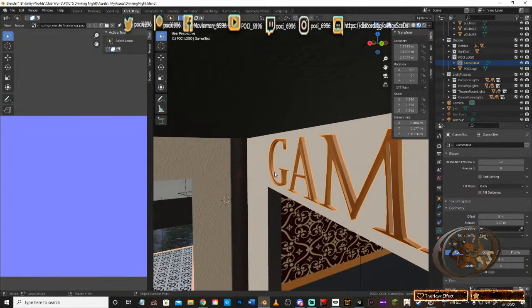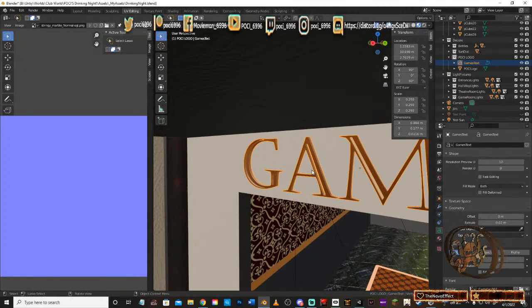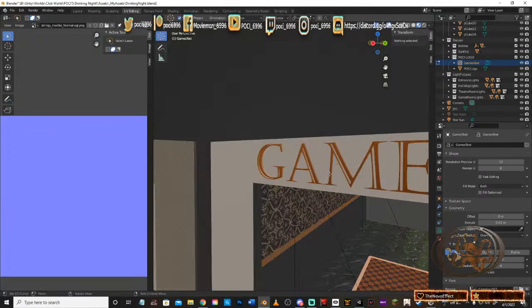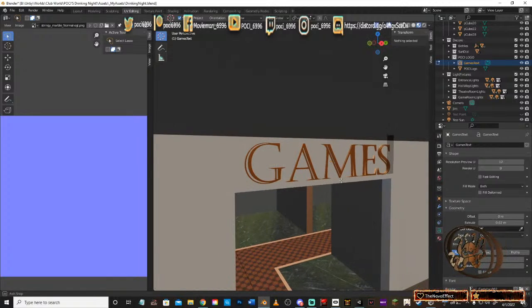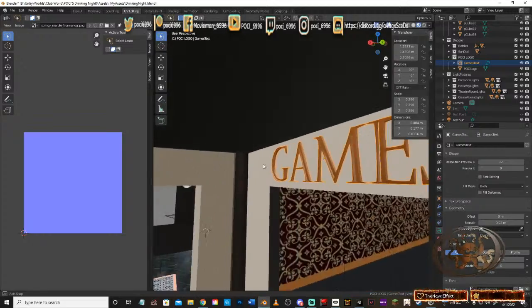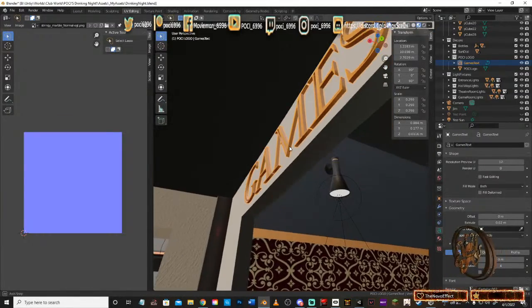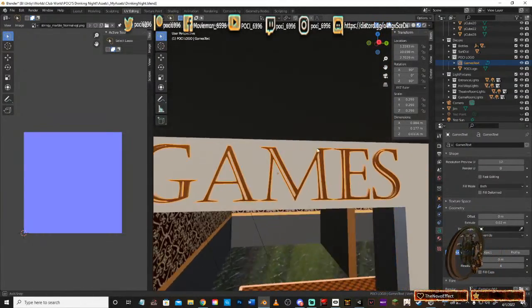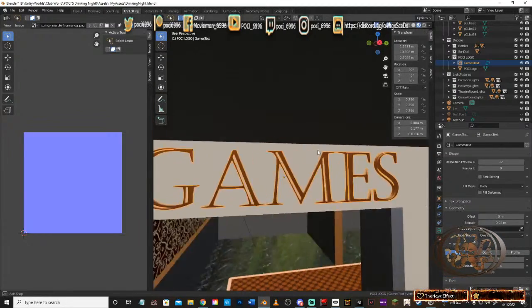Oh my god. I can't imagine. Let's go into UV editing. Tab. Non-existent. There is no UV data. And even if I convert it from here, it's going to mess up the letters. That's what I did last time.